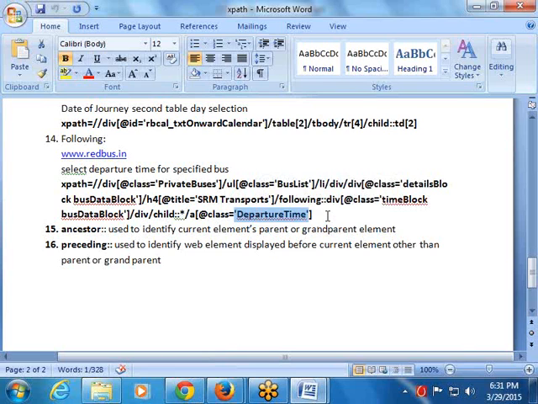But if you use xpath effectively, we can easily identify even complex or complicated dynamic elements. If you use CSS path and xpath effectively in Selenium, we can easily identify complicated dynamic elements.